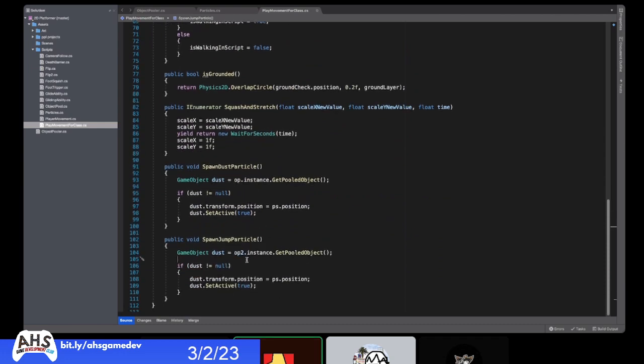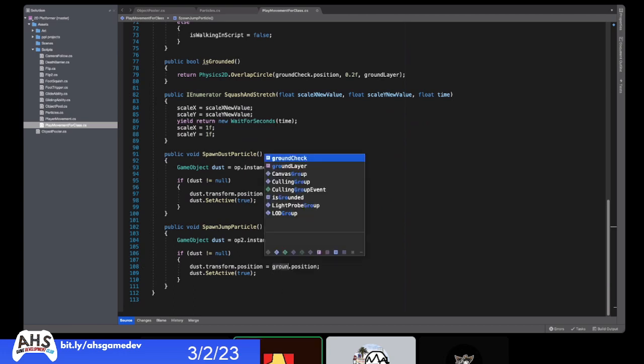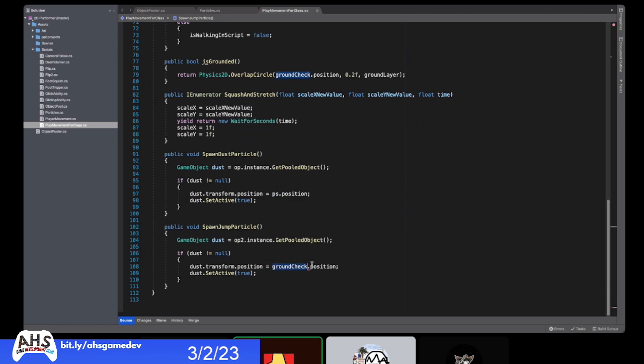So it's spawning the jump particles instead of the dust particles. And then we can make this the ground check's position, because the ground check is where we actually want to spawn it. It's right at the legs. I mean, it's right at the legs, right? So that's the optimal place to put it.